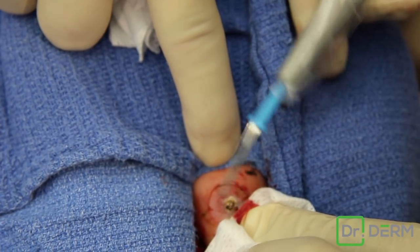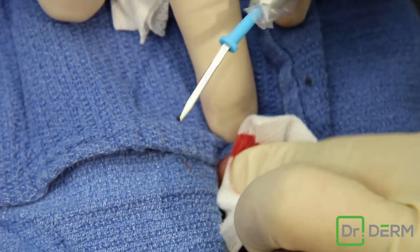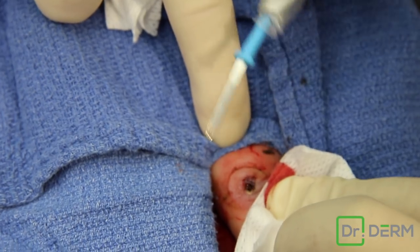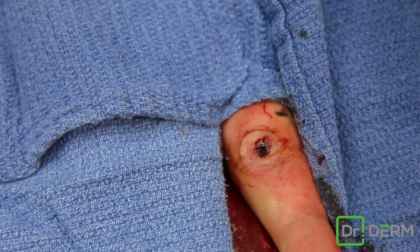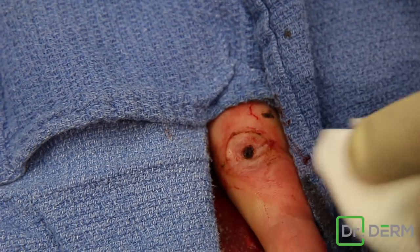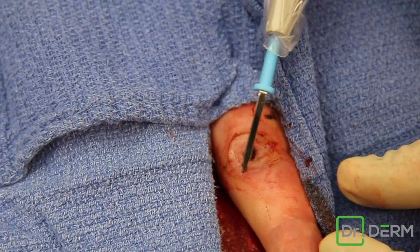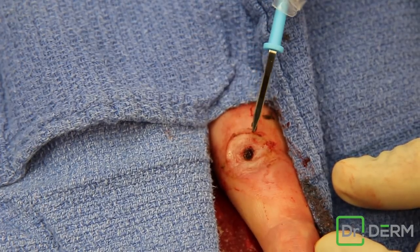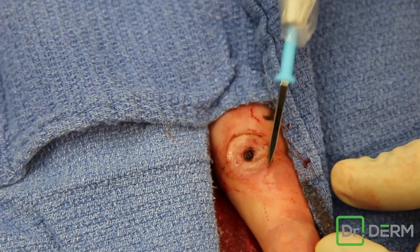Are you cauterizing it? Yes, ma'am. That's it. Isn't that crazy? That's really... that's all? That's it. This cautery does two things — it stops the oozing, but it also keeps it from coming back. And look at all that from just that pyogenic granuloma sitting there — just gets all that fluid and swelling and liquid. It's kind of macerated around the outside.